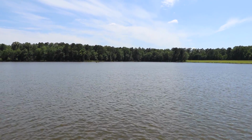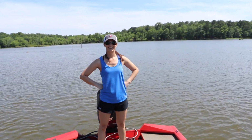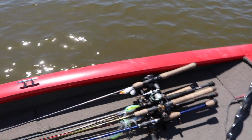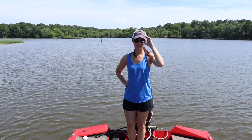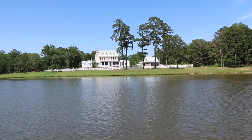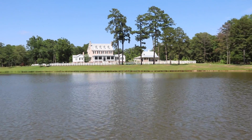We've never fished this lake before, don't have any information about it. So we're going to be throwing a wide variety of lures, crankbaits. You know what she's going to be throwing, a big 12-inch worm, and that is probably what she should be throwing. We got some search baits, spinner baits, jigs, buzz baits. We got a little bit of everything tied on in search for giant bass. So we're about to explore this new lake. As we break it down, we'll try to guide you on some tips and things that we used. Man, this place is just really beautiful, so hopefully it's got some big bass.